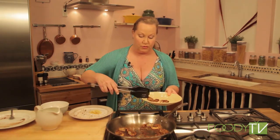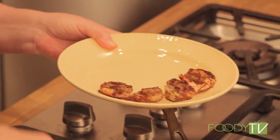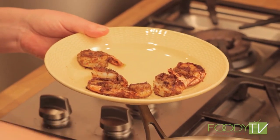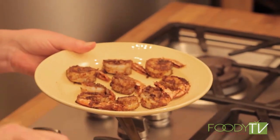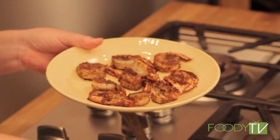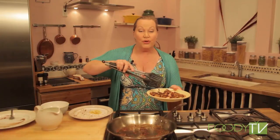Boy, I'm having a hard time today grabbing these shrimp. And there's our little tail, so I'll use that natural handle. You can see how the dry rub has crisped up and really made that nice spicy crust on the shrimp. I'm sure anyone would love to have the shrimp with the nice spicy chow chow. It's a dish that's both beautiful, enticing, aromatic, and highly nutritious.